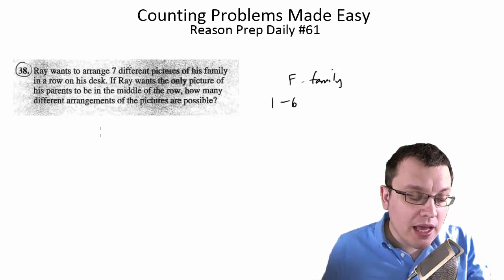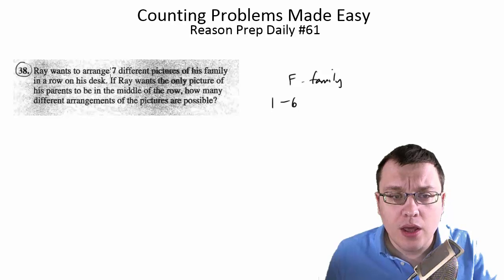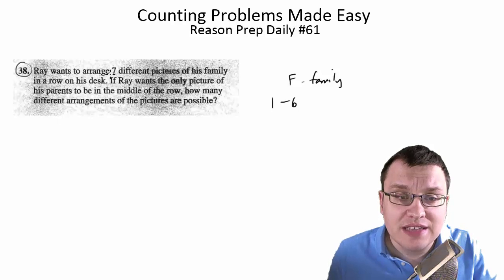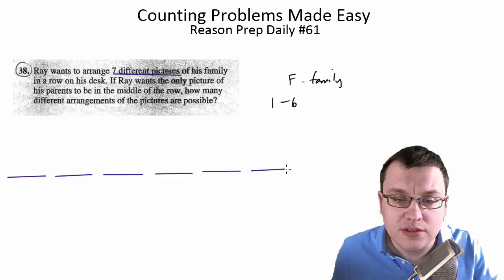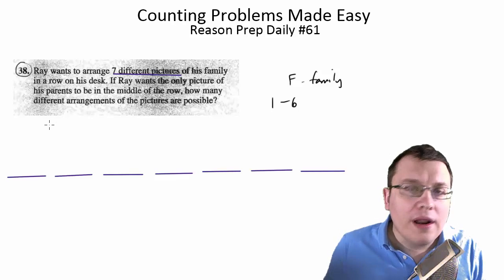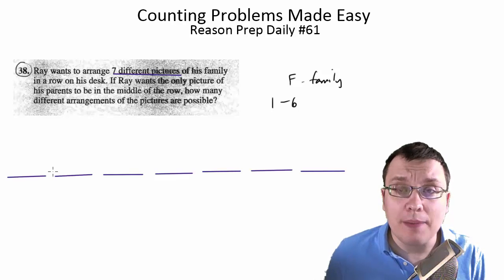We have to use the line method. And here's how the line method works. I've shown this in the bootcamp videos and elsewhere, but we'll review it here. We want to find the number of arrangements of pictures in a row. So we have seven pictures that we need to arrange. So I'm going to draw 7 lines, 7 spots, basically, for each of these pictures to go. 1, 2, 3, 4, 5, 6, 7. What I'm going to do now is ask, for each of these spots, how many choices do I have? In other words, how many pictures do I have that could go into that spot?